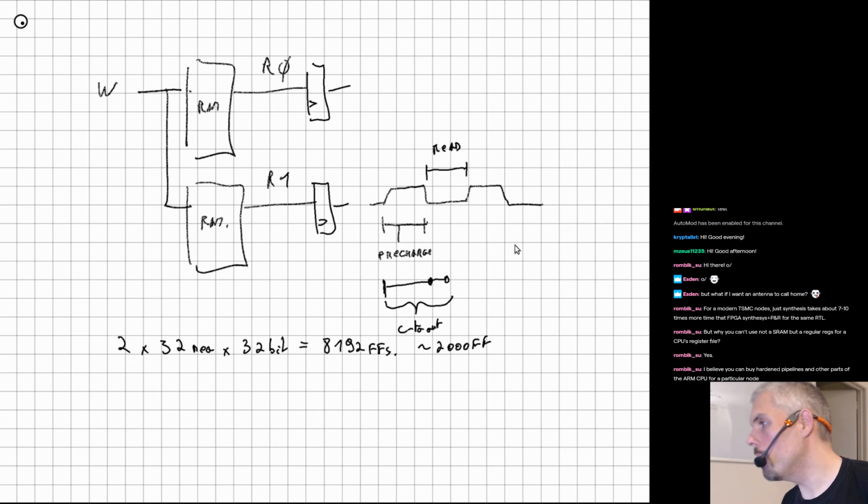Oh yeah, I'm sure that ARM definitely has pre-made macros for common processes. Yeah, definitely. I mean, the foundry can probably license it to you without you ever talking to ARM.